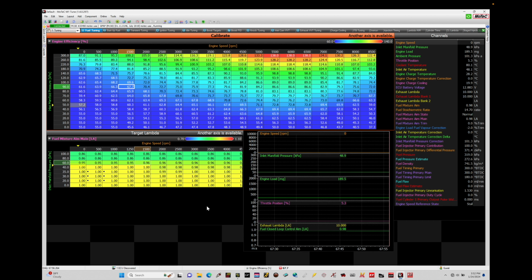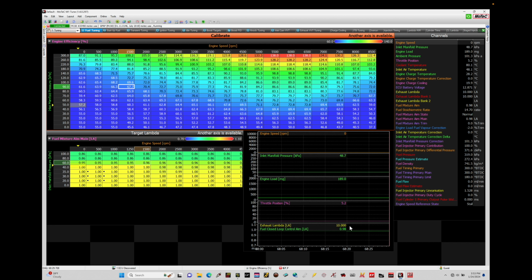What it's going to do is take a look at our measured exhaust lambda reading coming from our wideband, and that's something we have broadcasted into the Motec. We can see that's coming in right here. It's going to compare that to whatever the desired target lambda is from all of our target lambda tables. So it's going to look at the difference between the measured exhaust lambda and the desired target. And there's always going to be some kind of a deviation or difference. Depending on how far we're off between those two, it calculates something known as lambda error, the difference between the actual and the measured exhaust lambda.